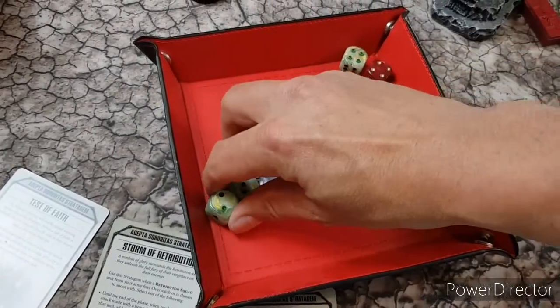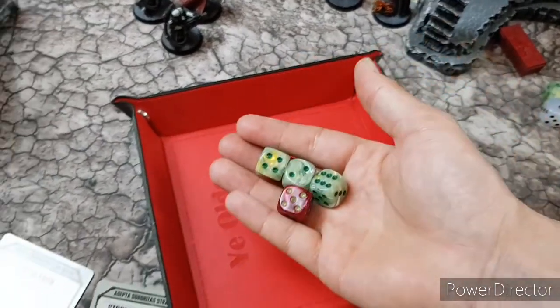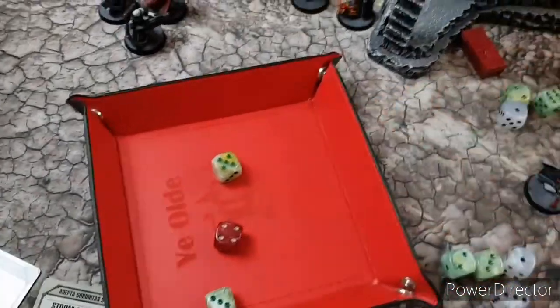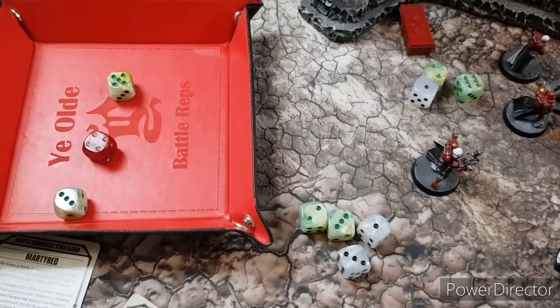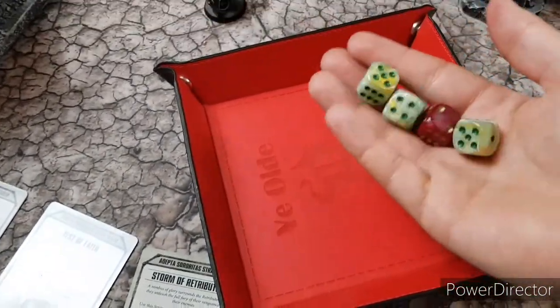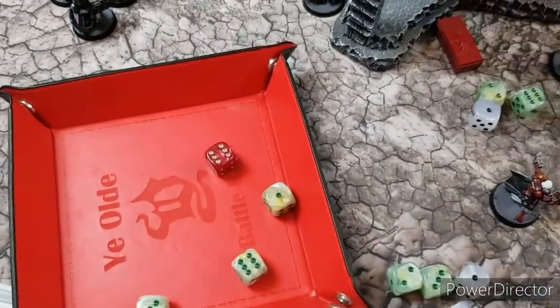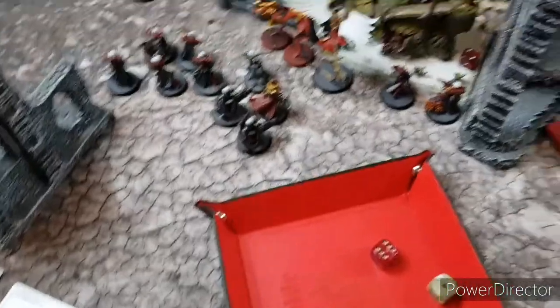Oh, that's perfectly statistically average. That's four. Wound on threes. They get to re-roll failed wounds. Four wounds. This could be quite painful. So three plus. Only one. One dies. Right. Well, it's all sisters going back now.